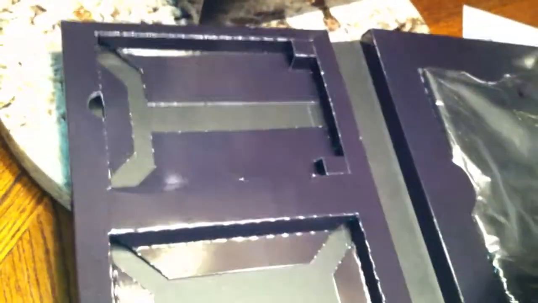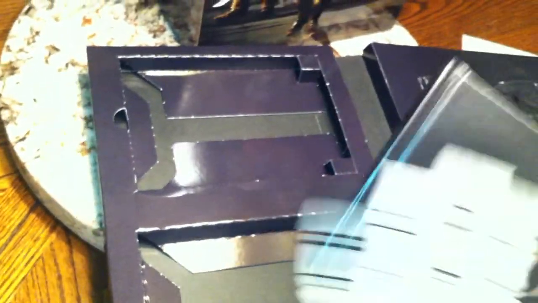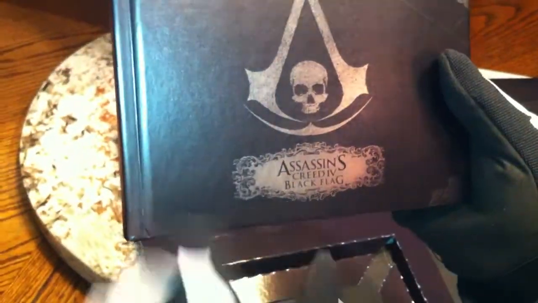All right. The AC3 had George Washington's journal, which was an art book but was supposed to be his journal. This one here is Assassin's Creed Black Flag. It's your standard art book. There's the back: The Art of Assassin's Creed 4 Black Flag, Ubisoft. So, here it is. You can open it up.